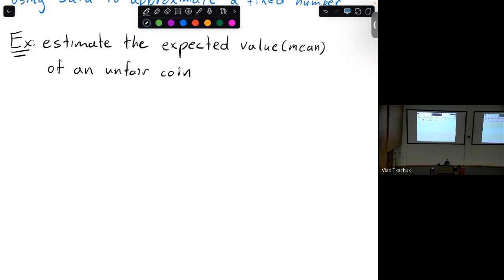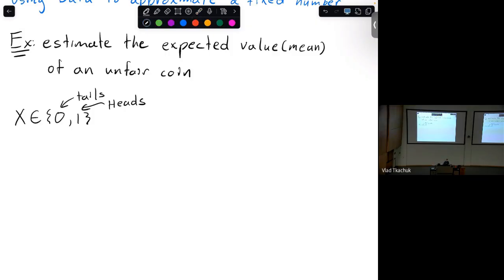Okay, so we have this unfair coin, not uniform coin. We're going to use a random variable to describe it, like x. The values it's going to take are 0 or 1. As we have seen before, this is going to be tails, and this is going to be heads. The reason we use numbers here is so that we can compute things like expected values. If we just used words, you wouldn't be able to multiply things.